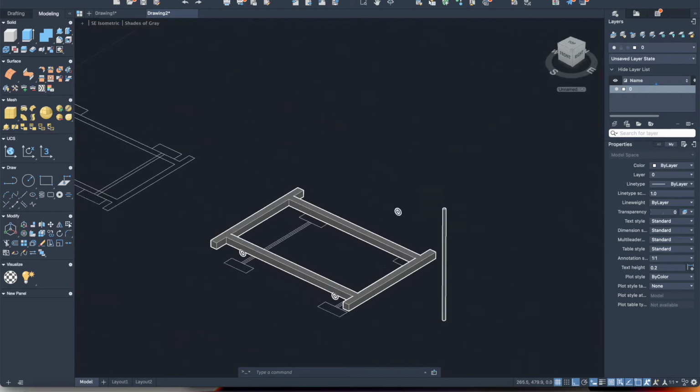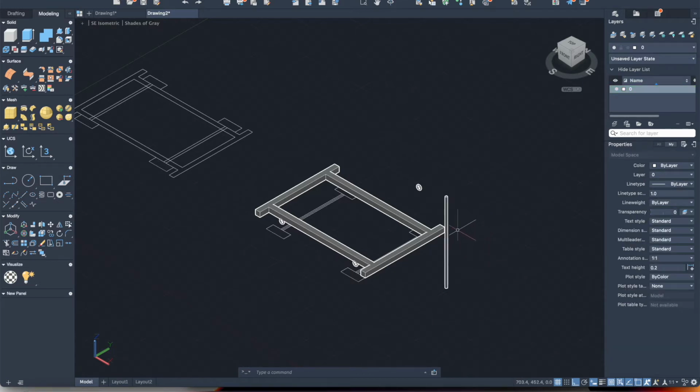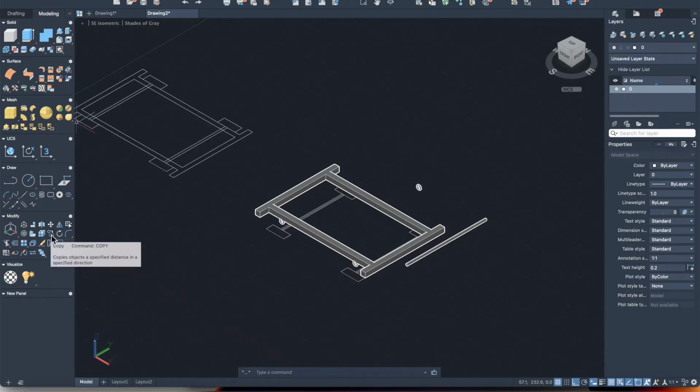Let's get back to Southeast isometric view to make sure we don't make a mistake. So what we want to do is rotate this in a similar fashion to the eyelets. So if I were to click on this and then select rotate, I'm going to pivot this over by 90. Okay, and now we want the copy command. You can always type it if you can't find the icon. Select the object.